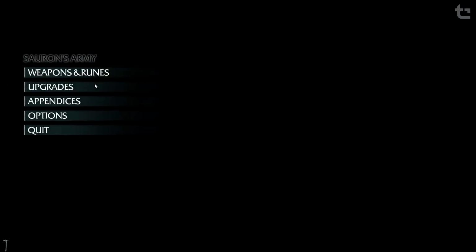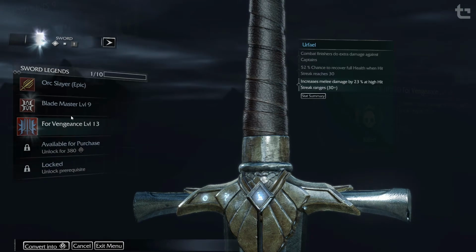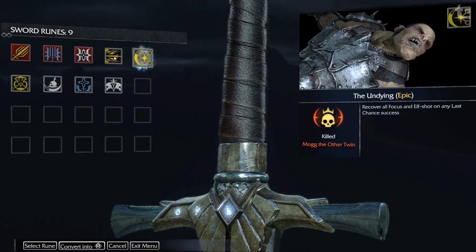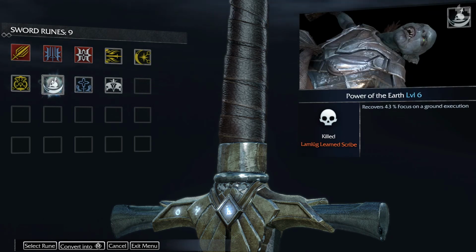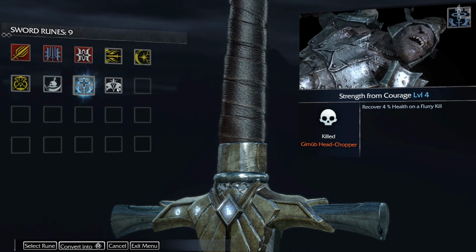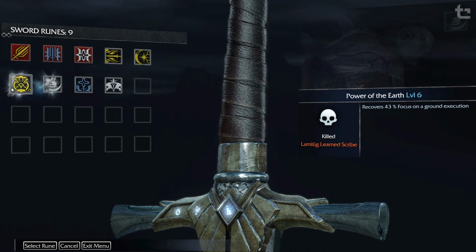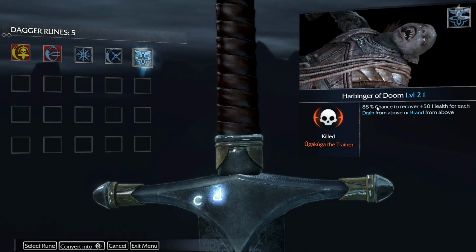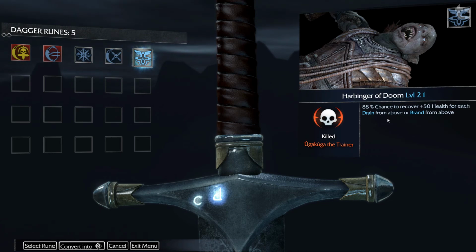Someone's sneaking about. Also, we got a new rune from that guy. Where is it? No? Must have been from another one. Recover 43% focus on a ground execution. Nah. Oh, it might have been dagger. Yeah, there it is. 88% chance to recover 50 health for each drain from above. Or brand from above. That's not too bad. That's almost guaranteed.